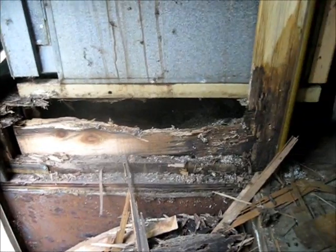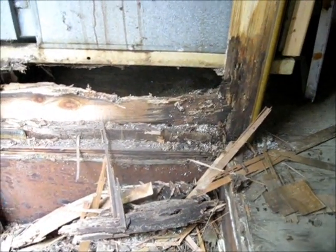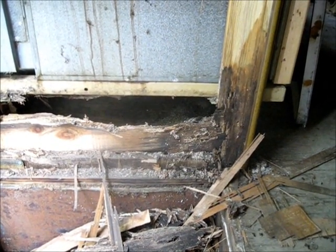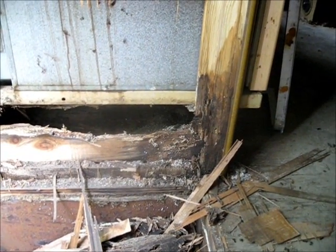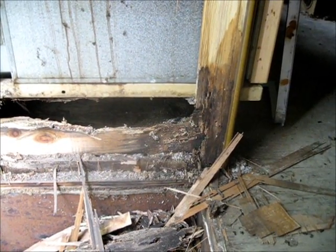Gonna leave this wall open for a few days. Let all that wood dry out. Let the ants continue dying. And again, when I'm done with all this, before I put anything back together, I'm going to do another bug bomb. Actually, I'm probably going to do 2 or 3 at a time, because some of these things are in there pretty deep, and they didn't get killed last time.